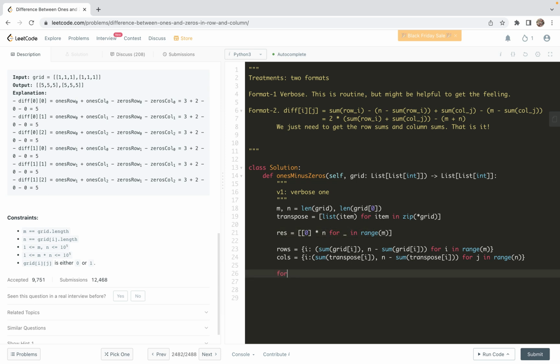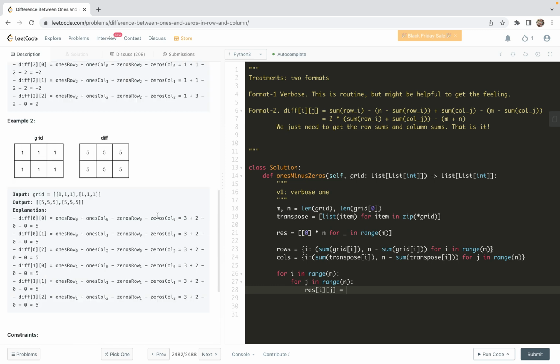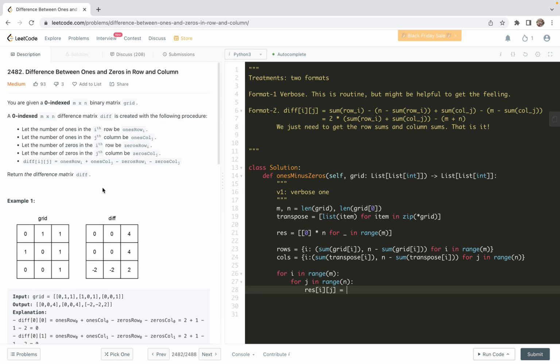For this, let me do a loop for i in range m, for j in range n. Then we're going to compute the result at this position. If you look at this, it's just the difference of ones and zeros in the ith row, plus the difference of ones and zeros in the jth column. So we just need to do this.